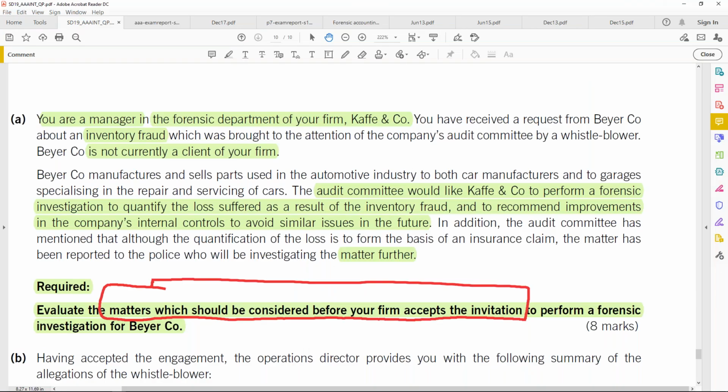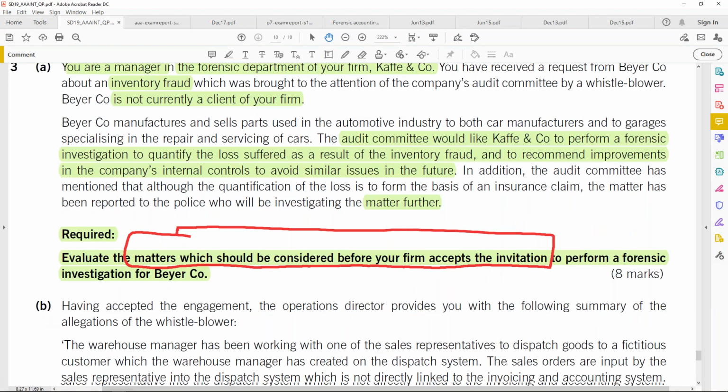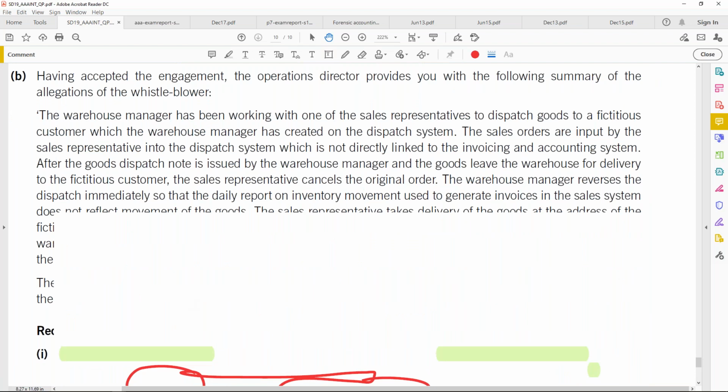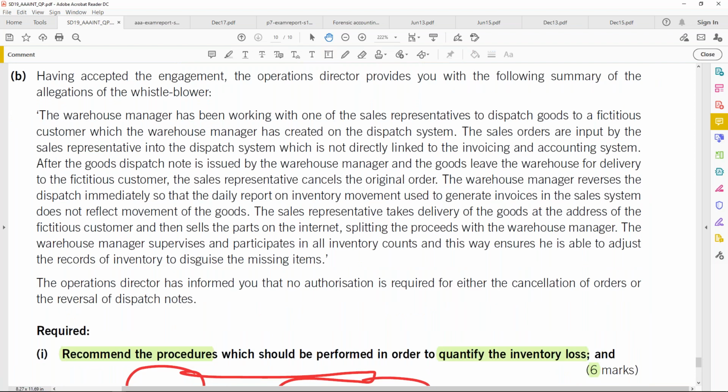Okay, back to the case. Next paragraph. I'm just giving you 2 minutes to start reading how this inventory fraud happened. You can find the deficiencies in the internal control system because you have a 6 marks answer for that. But my current focus in the webinar is to find procedures we can write on quantifying how much inventory was actually stolen.